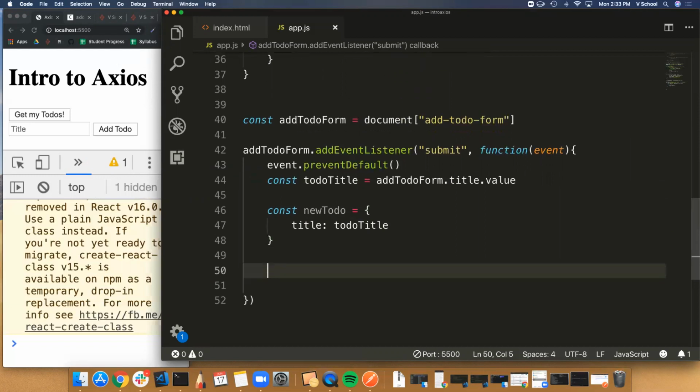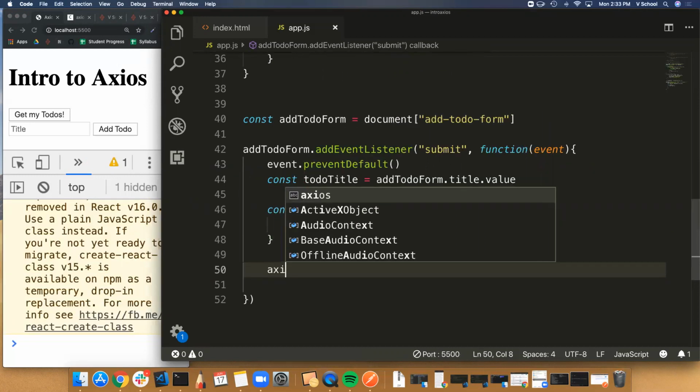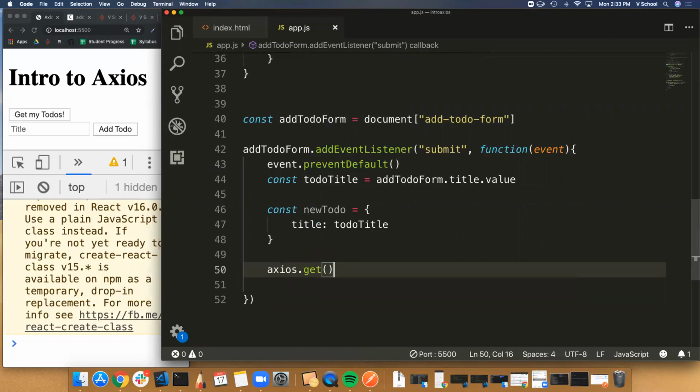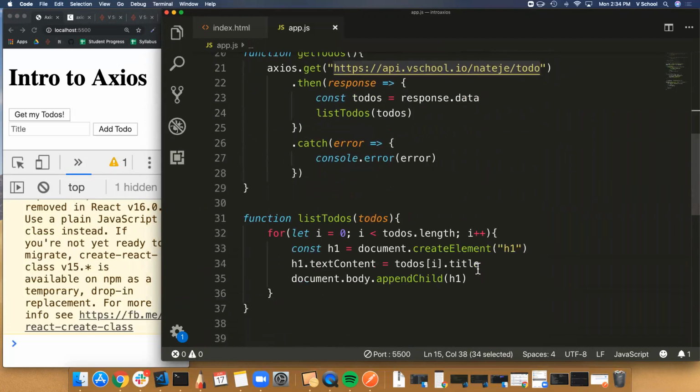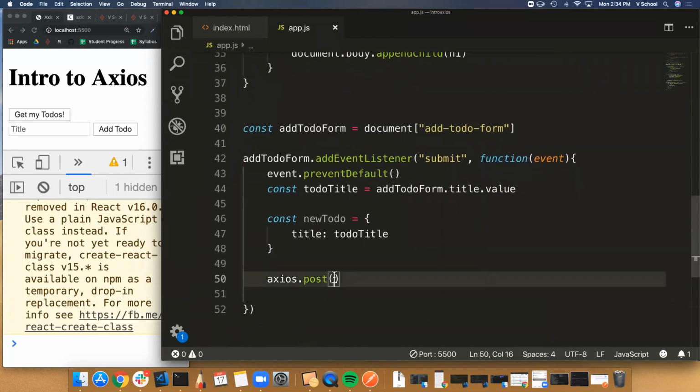Using Axios, how do I declare a post request? That would be get request, but it's the right syntax. If I just change this to post, now it's a post request. It's very straightforward. We like it that way. So we're going to grab the URL to make the request to from earlier. So post it here, but then I need to tell it what to post.